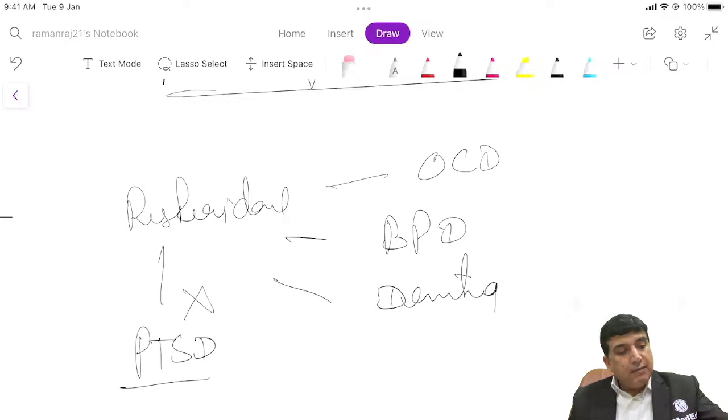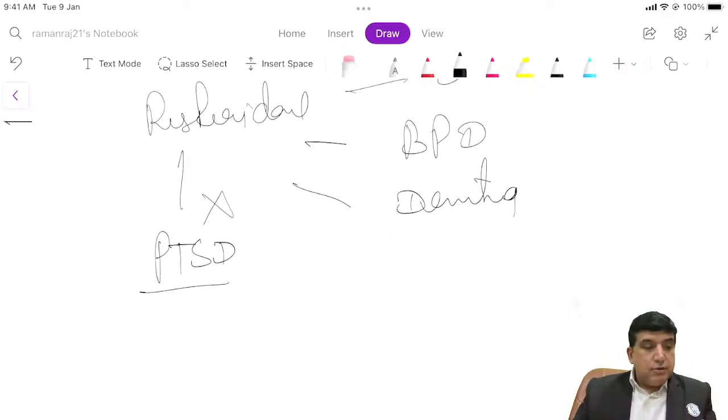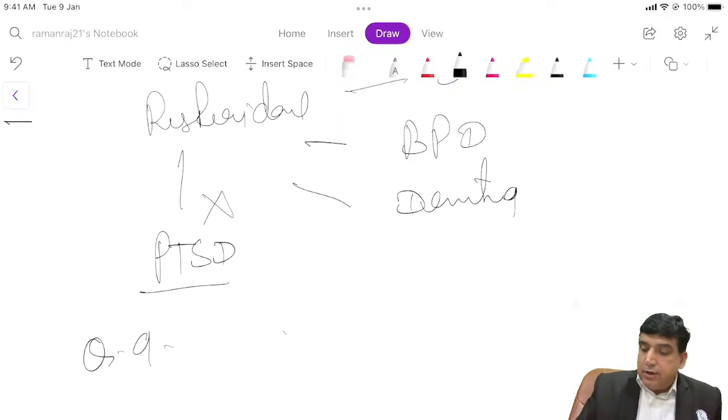Question number 9: we have a 30-year-old female having repetitive thoughts of dirt and contamination, and there was repetitive hand washing. Which of the following modalities needs to be considered as the therapy of choice in this patient? So contamination is there and hand washing is there, so it's OCD. Options: cognitive behavior therapy, dialectical behavior therapy, systemic desensitization, exposure and response prevention. So the better answer for question number 9 will be D for daily, exposure and response prevention therapy.